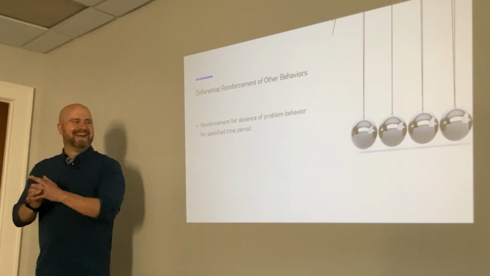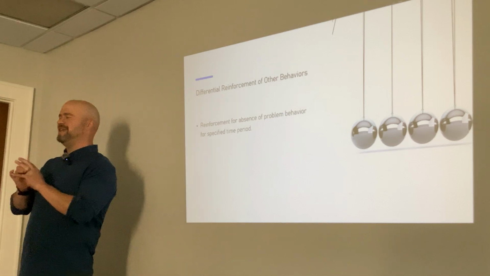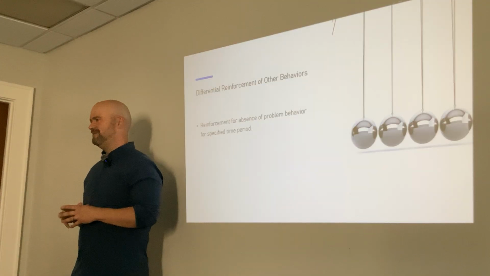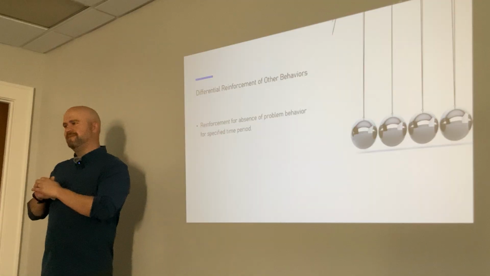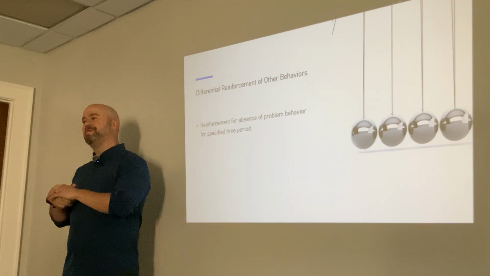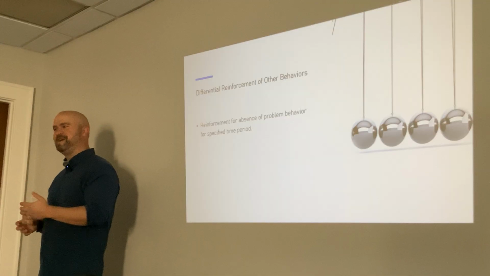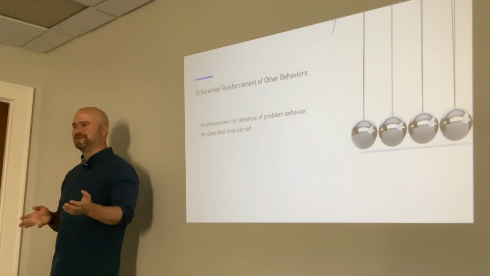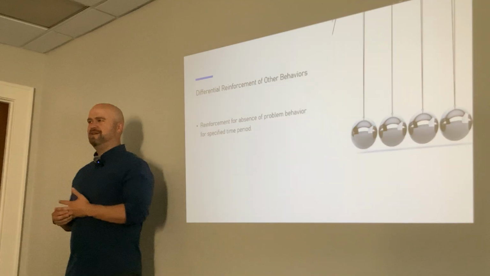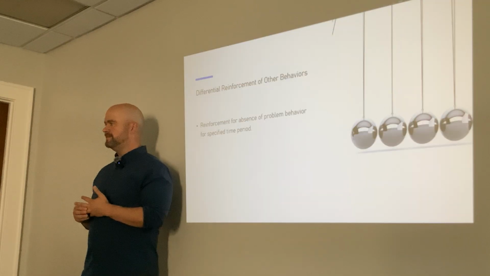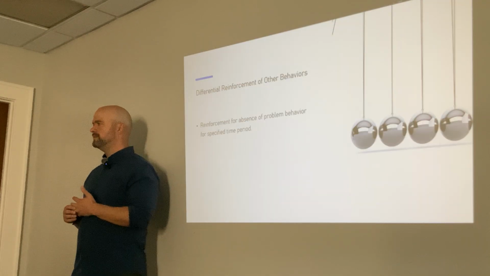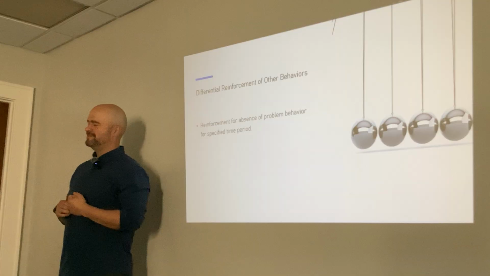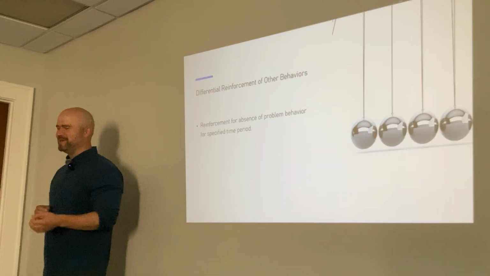I don't know. So what's the problem with this? Thinking about how reinforcement and effective reinforcement strategies work, what's the problem with this strategy, would you say? You're not constantly with them, so how do you know they're not doing it? Well, that could be, but we want to make sure that we observe that this behavior did not happen during this interval, because we could be reinforcing problem behavior if we don't. The problem behavior can occur directly right after the reinforcement. Like, if your time period's an hour, and you reinforce, oh, you've been doing so good, and then 2 minutes later they have the problem behavior. Yeah, post-reinforcement pause, we call that.